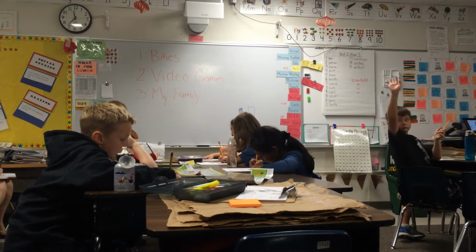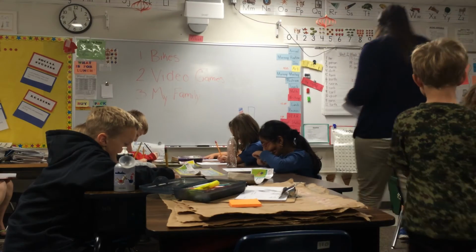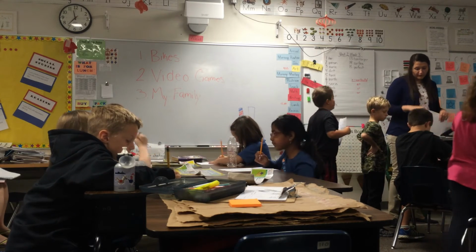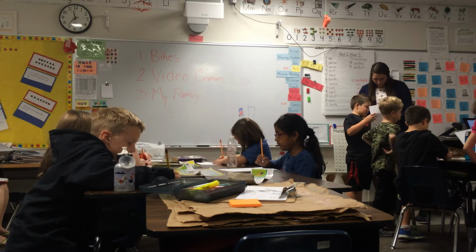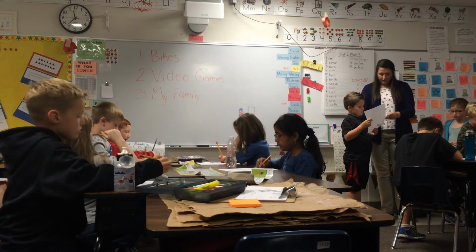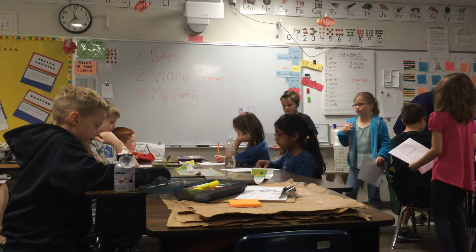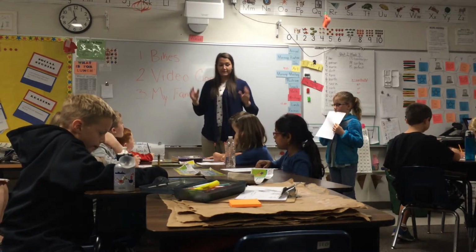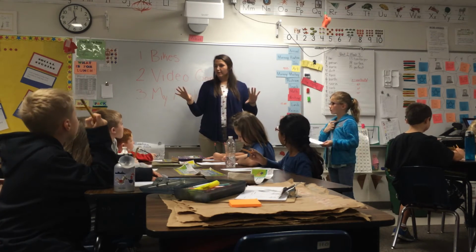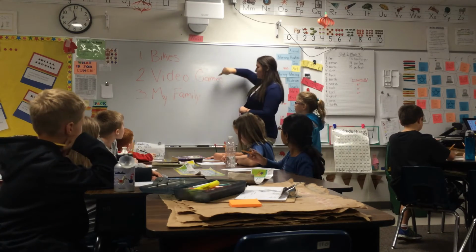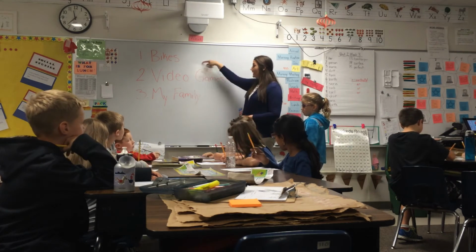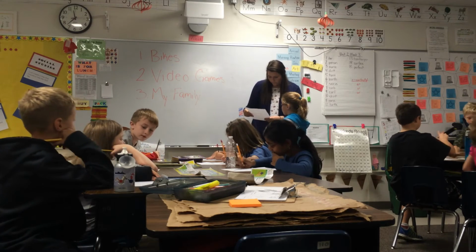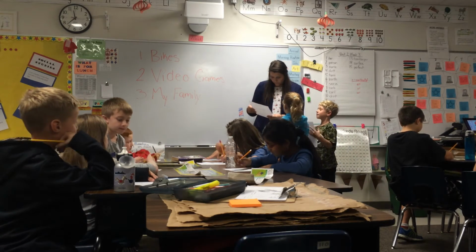Alright, almost done. Real quick, your topic sentence at the top needs to be a sentence. I see some of you are just writing the topic. So you can't just write bikes, you can't just write video games or my family. You have to write a sentence about bikes, video games, or my family. You have to write a sentence.